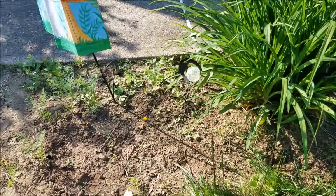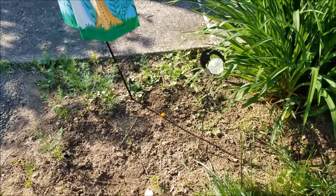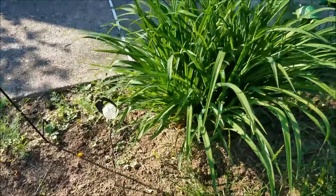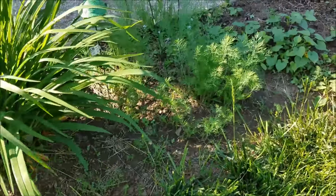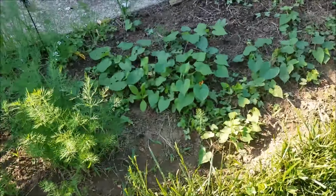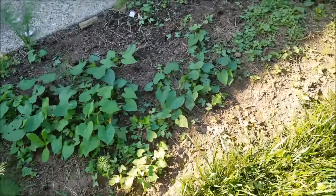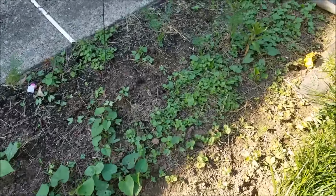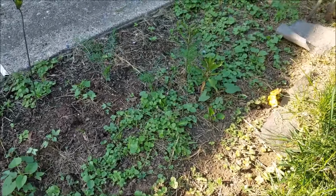And then in this garden bed over here, there is kind of a hodgepodge of plants. There's some dill growing in here from years past, some daylilies, a little bit of decoration here, some more dill, and this is the morning glory that I had planted last year. It came back. And there's just a bunch of ageratum in here and alyssum that's starting to pop up, and some Asiatic lilies and Oriental lilies as well. I believe these actually are the Oriental lilies. And then this was a nice lily that will be blooming soon.